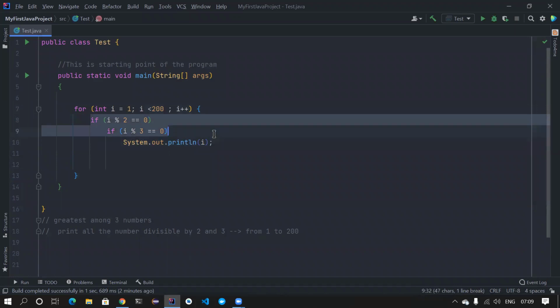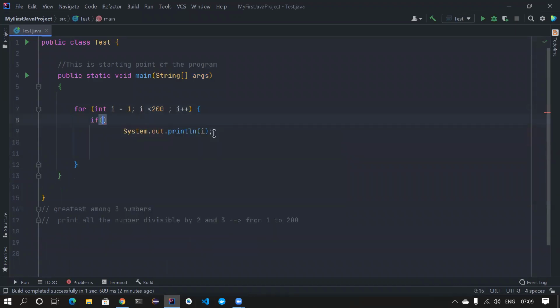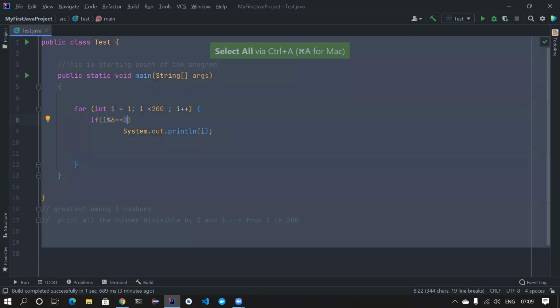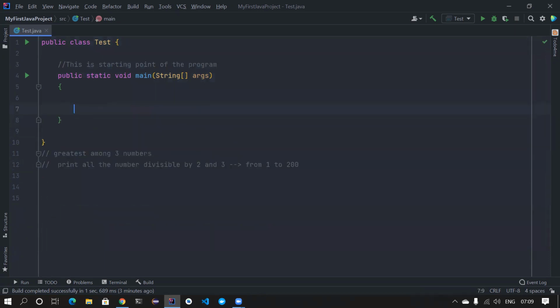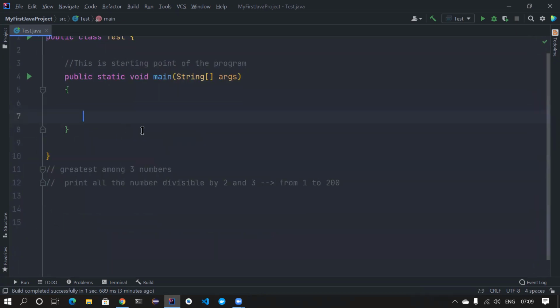Yeah, you can also write like this. And some people, as I mentioned, have also written i modulus 6 equal to 0. This is also fine, because a number that is divisible by 2 and by 3 is also divisible by 6. But the reason why I have given the code is I want you guys to try modulus 2 equal to 0 and modulus 3 equal to 0. As long as you can write code like this, fine. Shall I go? So now we have learned at least how to write some basic stuff.